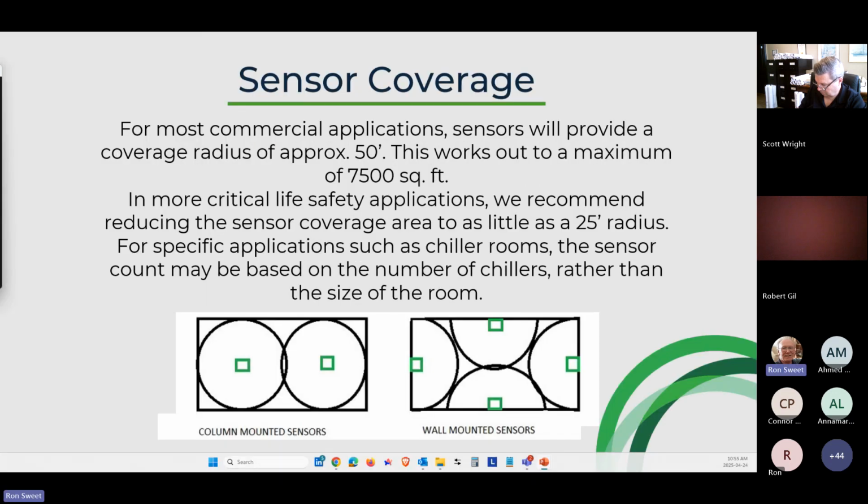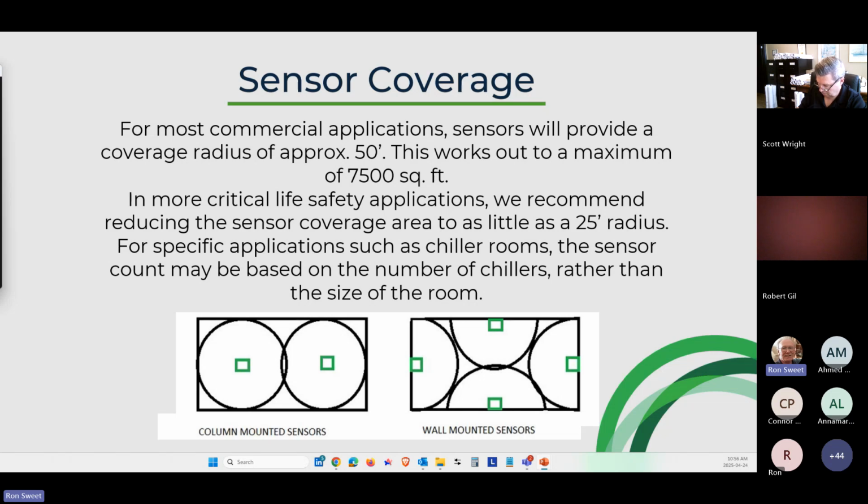Sensor coverage, as I mentioned. In an underground parking garage, you can move that radius of coverage out to 50 feet simply because you're not monitoring to workplace health and safety concentration limits. Nobody works there. Nobody spends 15 minutes there. They come and park their car and they go up to their office or go up to their condo or up to their hotel room or up to the shopping mall, whatever the facility happens to be. So you can base those sensors out to a radius of 50 feet, which equates to an area of coverage of 7,850 feet.